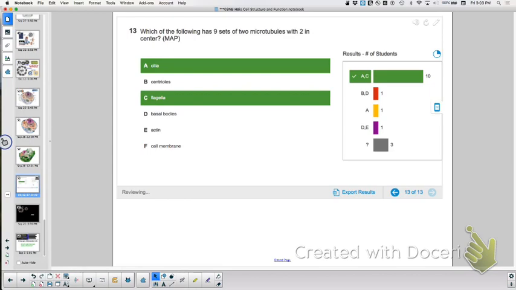Do you have any questions you want to ask me? Anything you're confused about? What do centrioles do? No, I don't know. Nobody knows. They're found in animal cells, and they sit in what's called a centrosome, or a microtubule organizing center. And microtubules shoot out and help the cell to divide. But plant cells divide just fine without them.